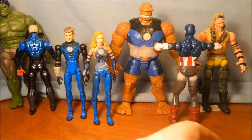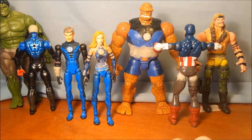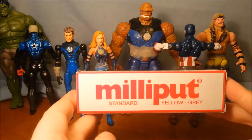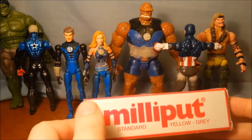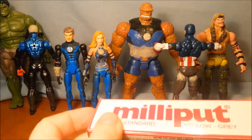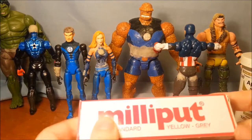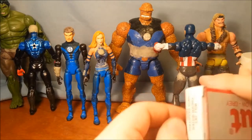Now what I watched when I watched a Glenn Webb review is he did a little tutorial himself about how to use this stuff, and he uses this stuff called Milliput. Never heard of it before, never tried it before. I literally got this the other day, haven't opened it yet because I want to finish this stuff off, which is nearly empty, first. But I believe it's basically the same concept.